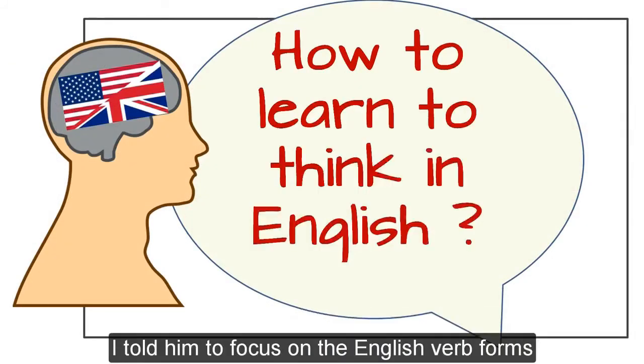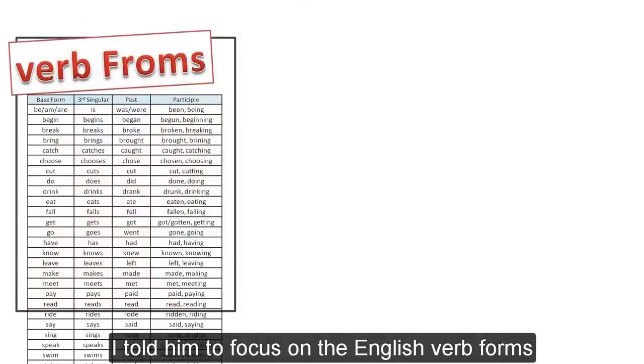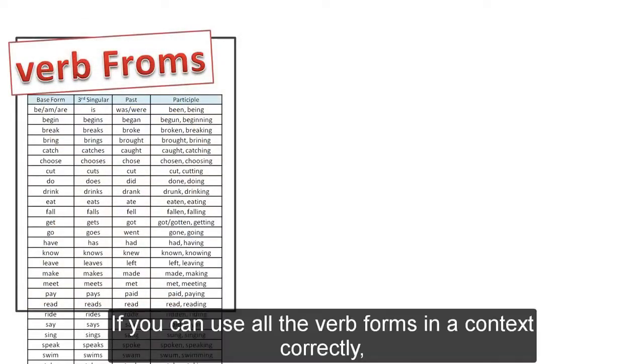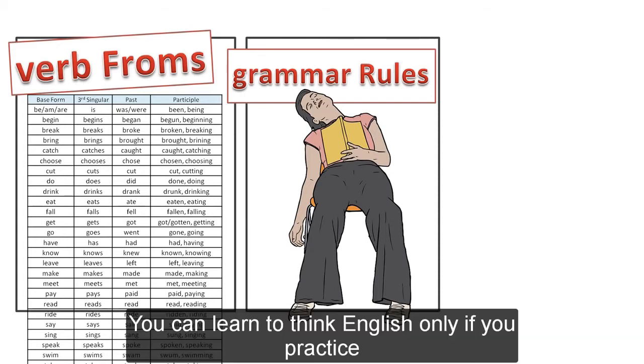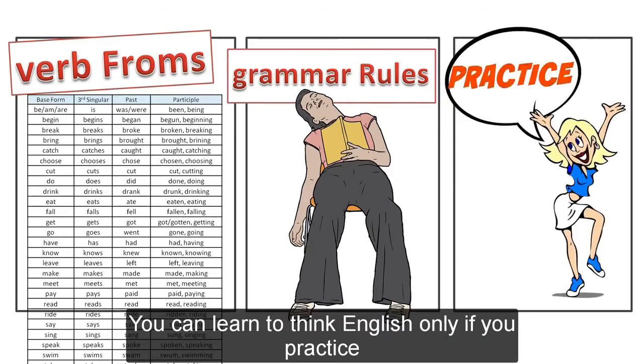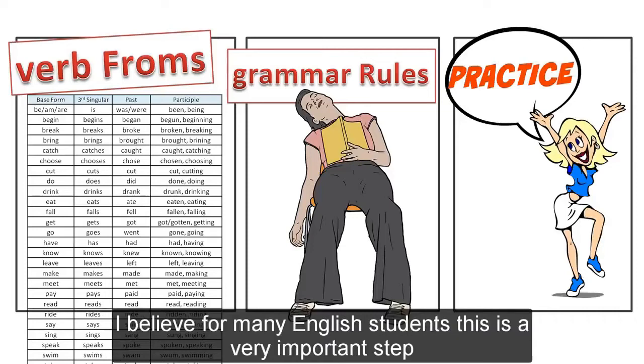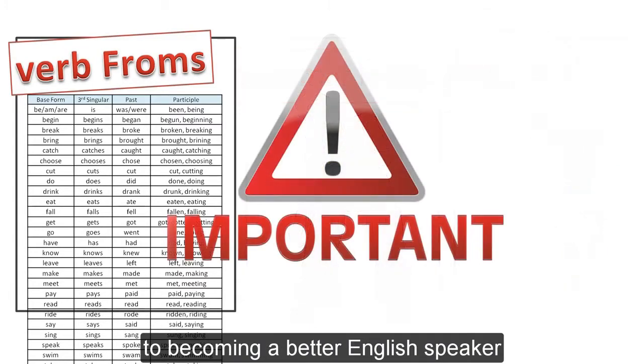I told him to focus on the English verb forms. If you can use all the verb forms in a context correctly, you can become a fluent speaker without reading the grammar rules much. You can learn to think English only if you practice. I believe for many English students, this is a very important step to becoming a better English speaker.